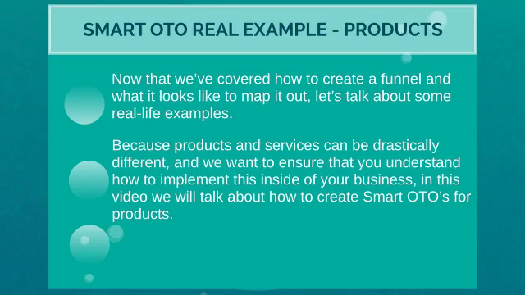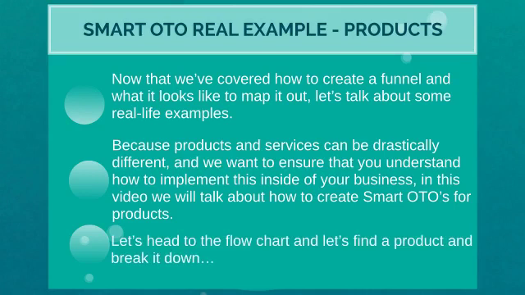If you have a service, you don't have a product, but if you have a mixture of products and services, I would recommend that you watch this one and the next. But if you do not have products and you're purely 100% a service-based business, then I would rather you skip this video and go to the next, all right? But you might learn a few things by watching this video before watching the next. So let's head over to the flowchart system again, and let's find a product and break it down in relation to products.